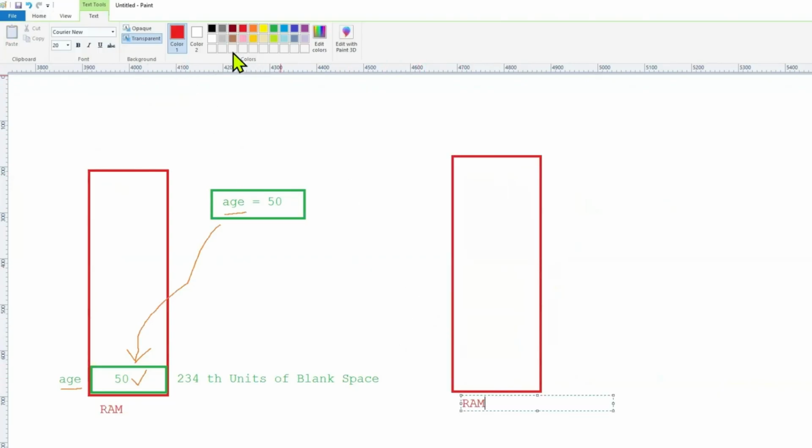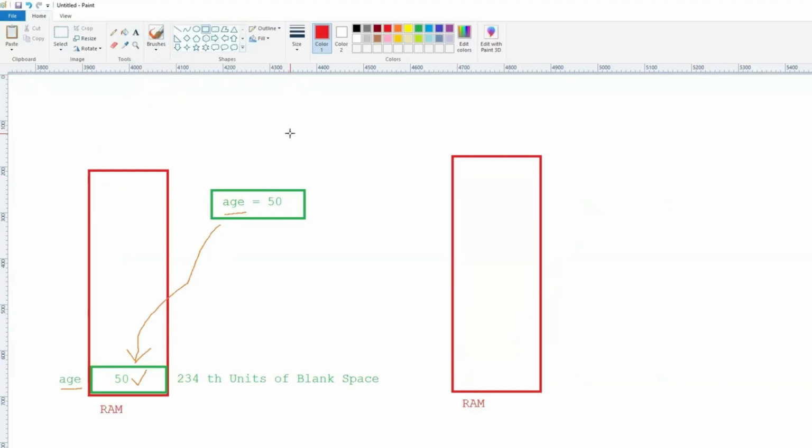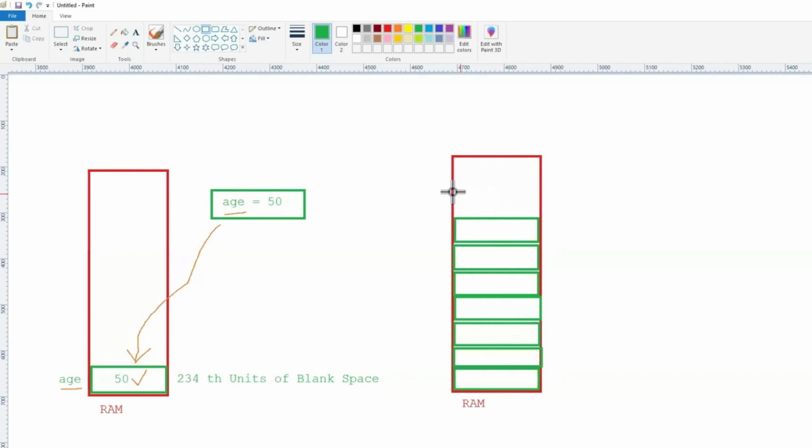RAM has many compartments, many spaces. Suppose it has many bytes. So this is the first byte, this is the second byte, third byte, fourth byte, and so on.